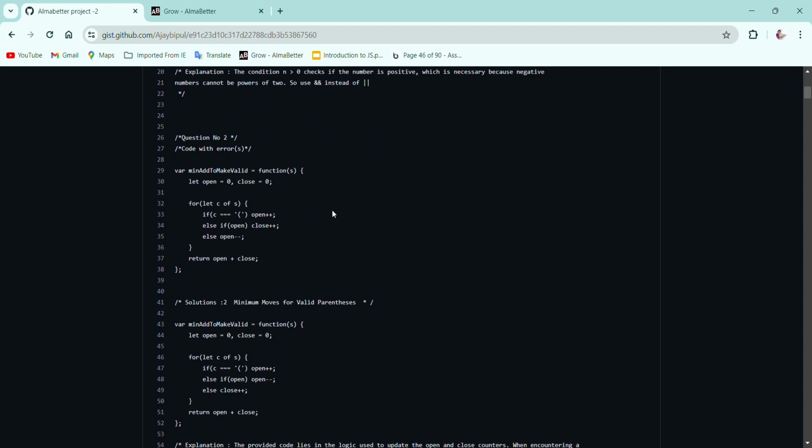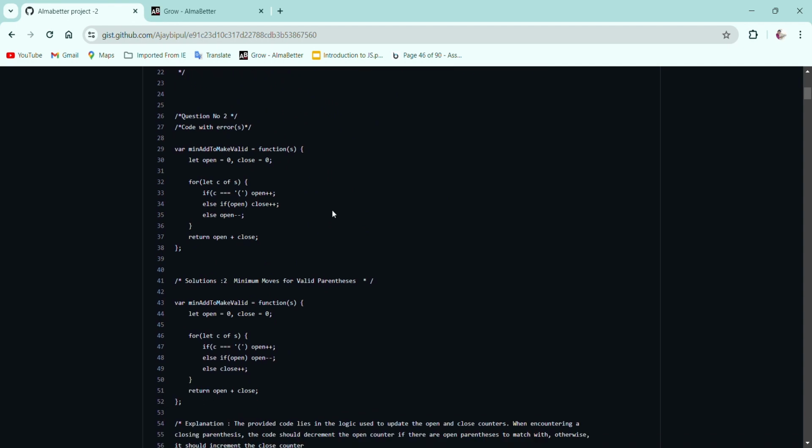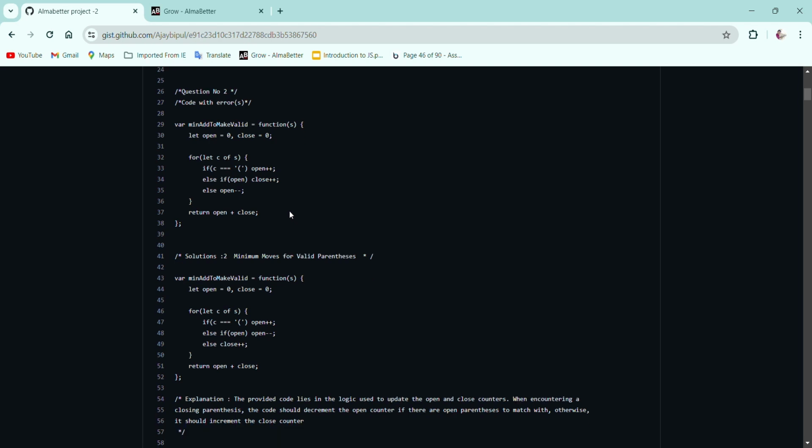In this question the provided code has a problem in the logic. If you see here, it uses a for of loop. The problem in the solution lies in the logic used to update the open and close counters.